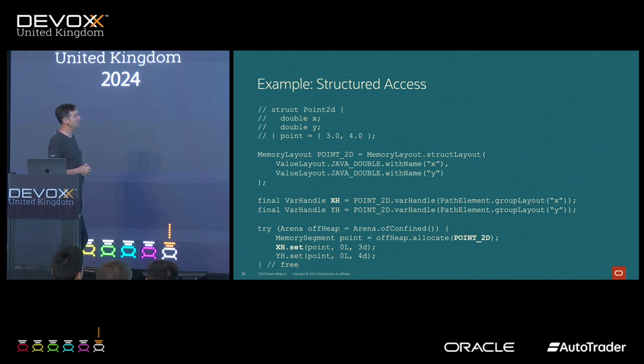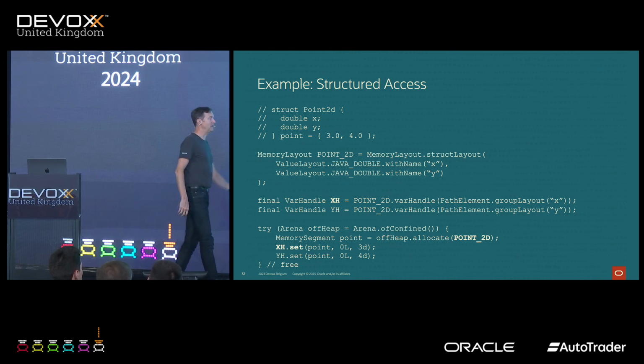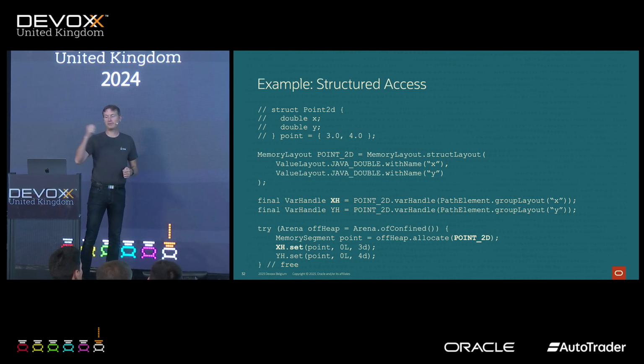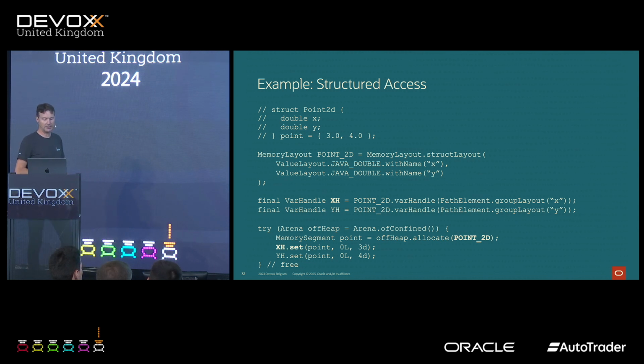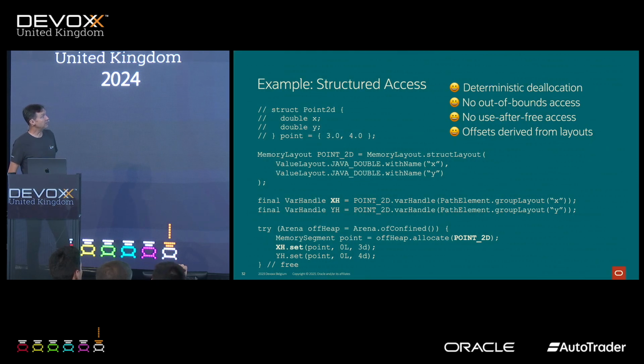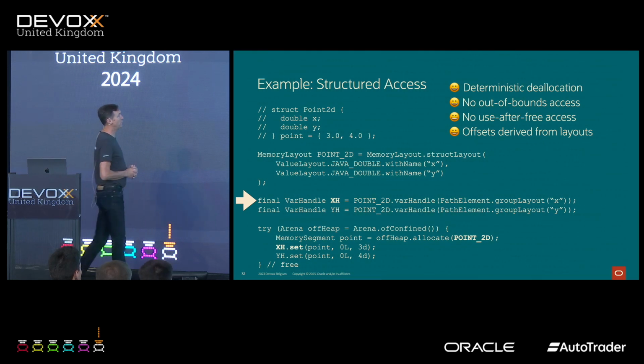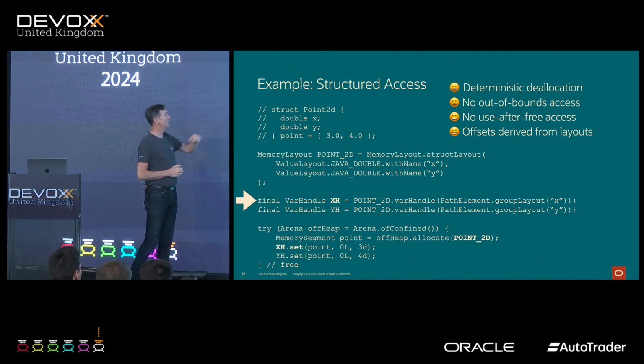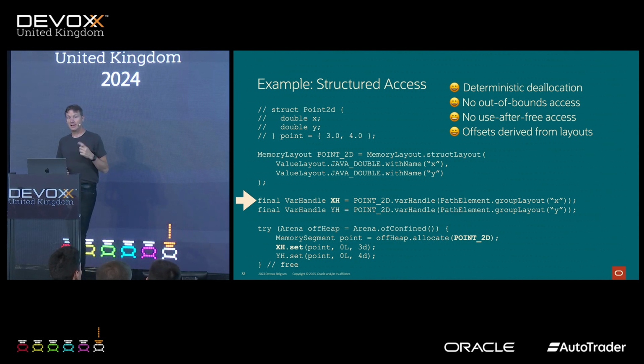And you can also use the combinator to say that if I'm only using 0 offsets all the time, I can just say that I want a var handle that always has this 0 there, so I don't have to provide it, and then I can just not provide that coordinate, and then it's kind of free. So this is an improvement, but as you will see in the katas later on, we can do even better than this. But this is a good foundation to build on. And remember that if you want performance, you should not forget to declare your var handles as final, because if you forget that, the JVM won't be able to do all the performance optimizations that you might want to see. So that's a very common mistake.